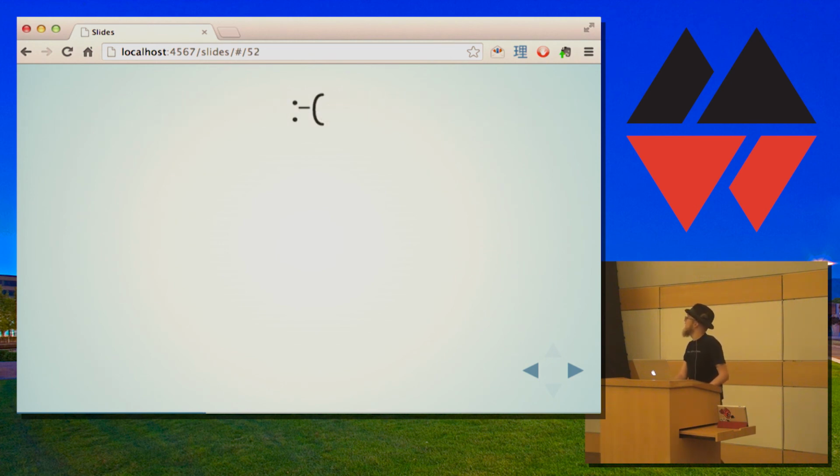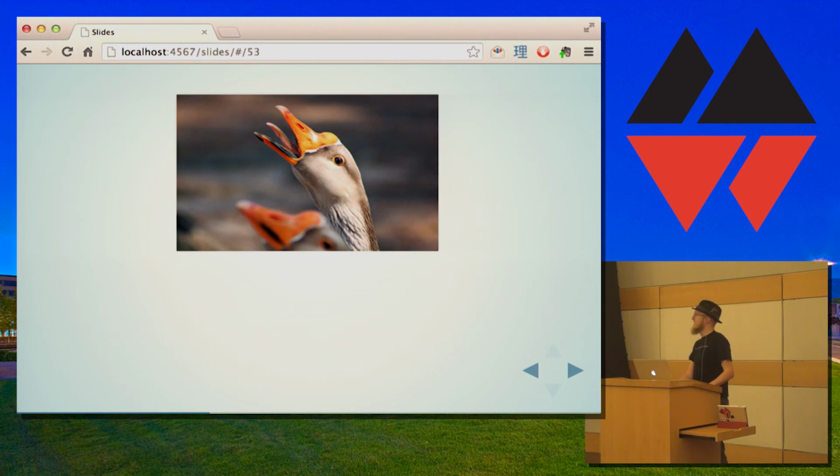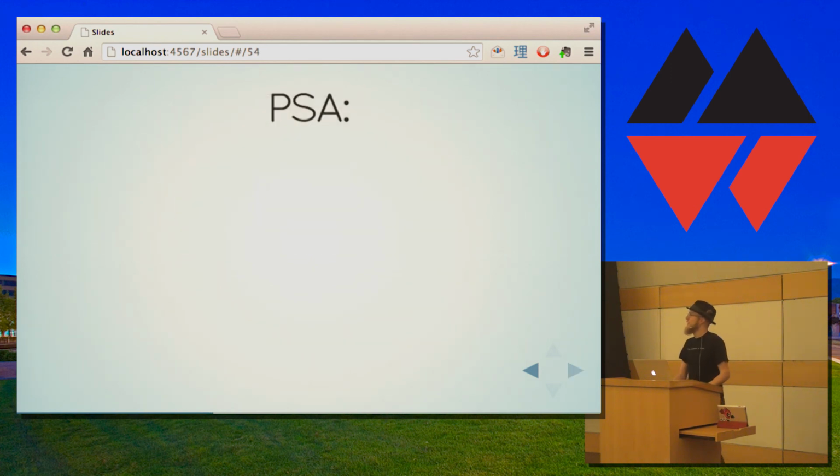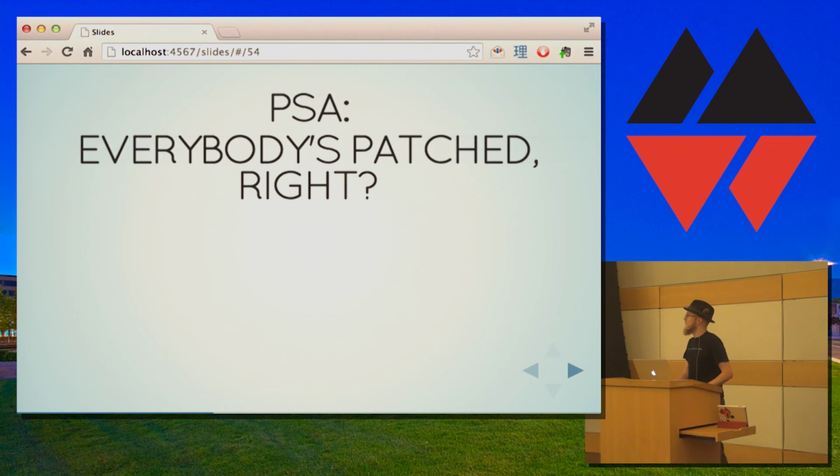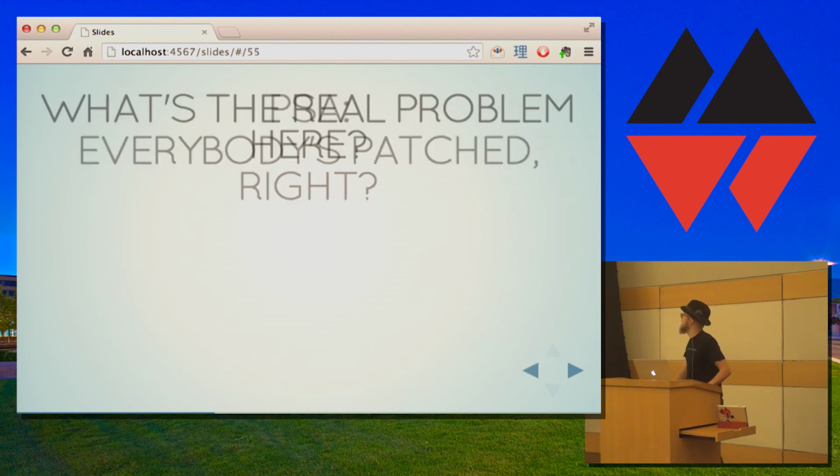So that's a big sad face, and like a big angry goose is like, ah, this is terrible. Watch out, the goose is going to eat you. If you haven't patched that, I would really strongly advise that you patch it, because it's in Metasploit. People can just run a script and use it on your applications.